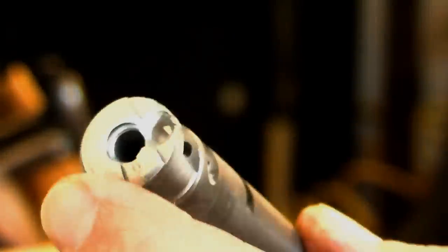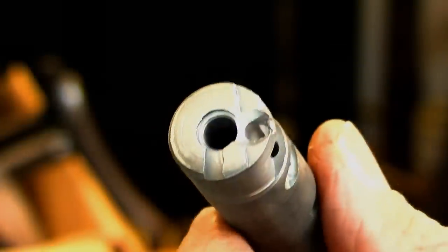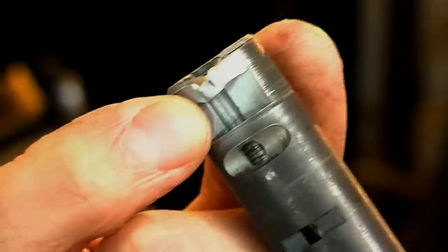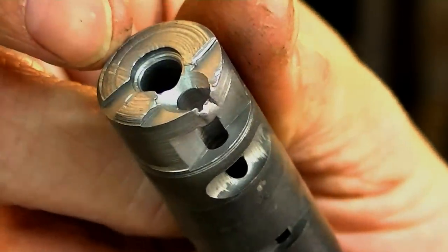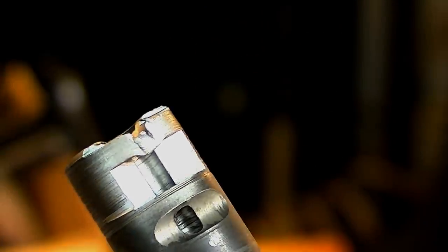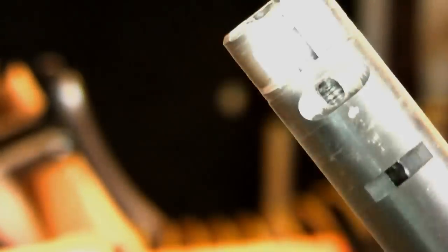Blasted just the end here, and it's all right that I blasted that part of the chamber as well, because I'm using a real weak aggregate, and so I'm not worried about it doing any damage there. The only thing it was going to do there is clean, and that's what I wanted. Now I'm going to clean this with some brake parts cleaner or alcohol to make sure that we get any of the grit or anything that might be down in there out, and weld it up.